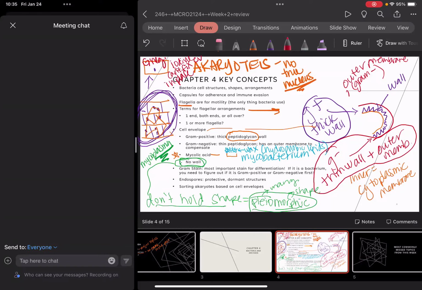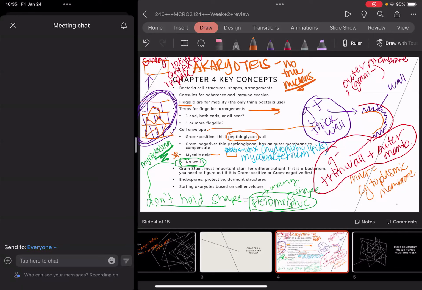Our next step, though, is going to be the alcohol. And our alcohol is our decolorizer. So any crystal violet that didn't get fixed in place by the iodine will get rinsed away. So that means this crystal violet would have gotten rinsed away. So we'll rinse that away in our gram-negative. And that's because it didn't get fixed in place by the iodine, literally.